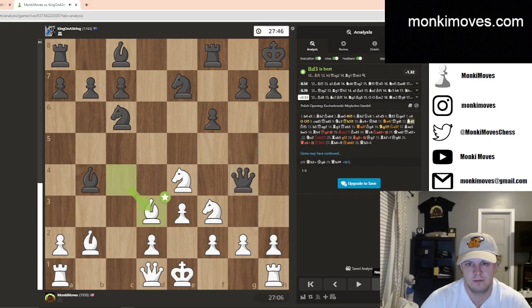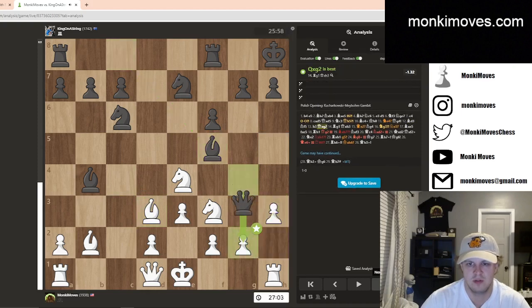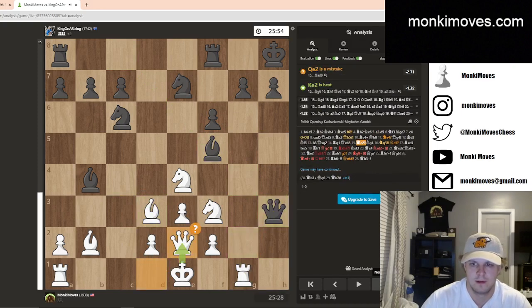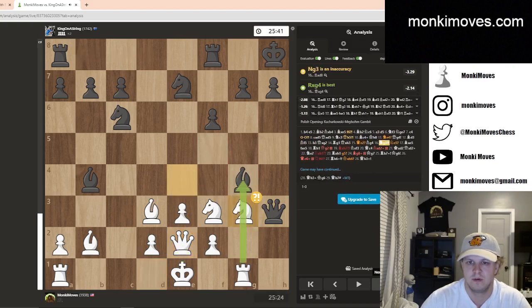So queen g4. Bishop d3, bishop f5, h3, takes, takes, takes. So this is winning for him. I thought this would be fine for me, but I was wrong. So queen e2 is bad. Apparently king was supposed to go there. Bishop g4, I go knight g3. They want me to just take the sack. Okay, it's interesting.